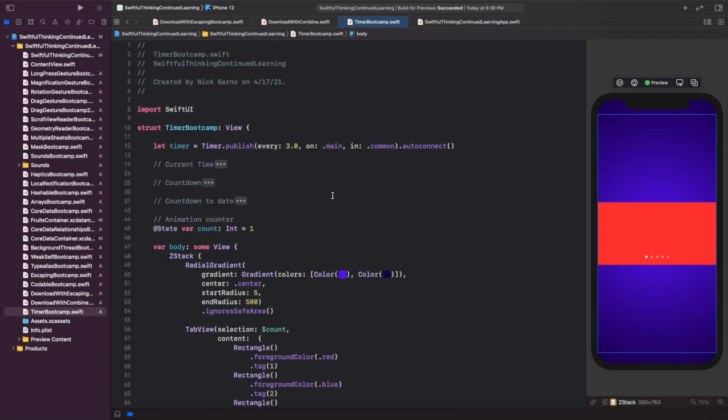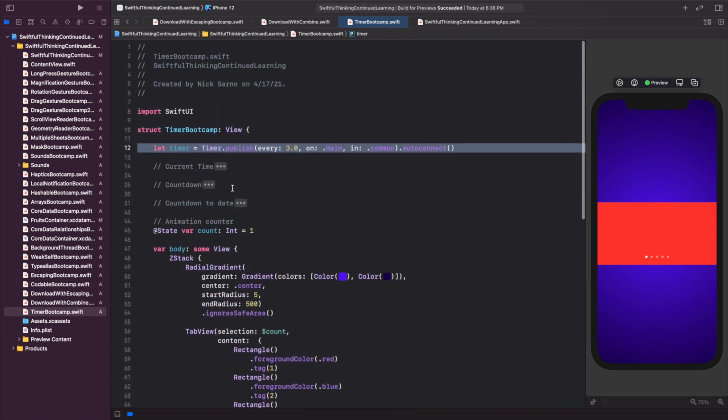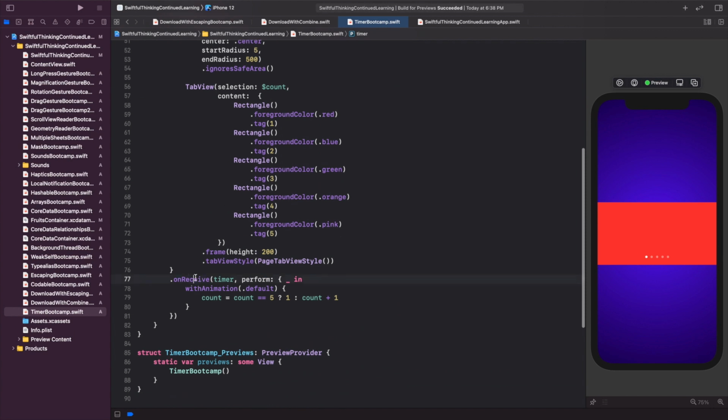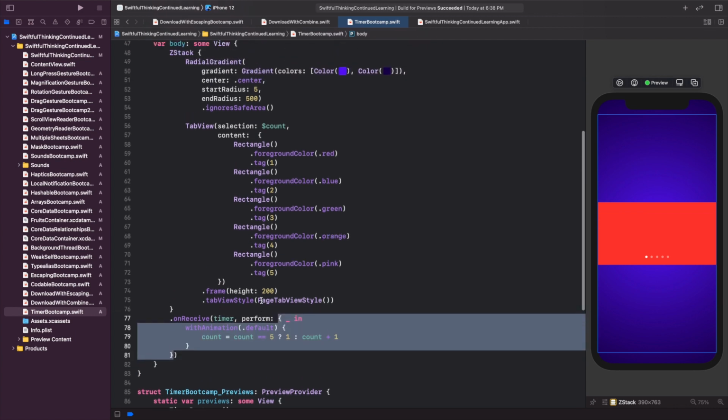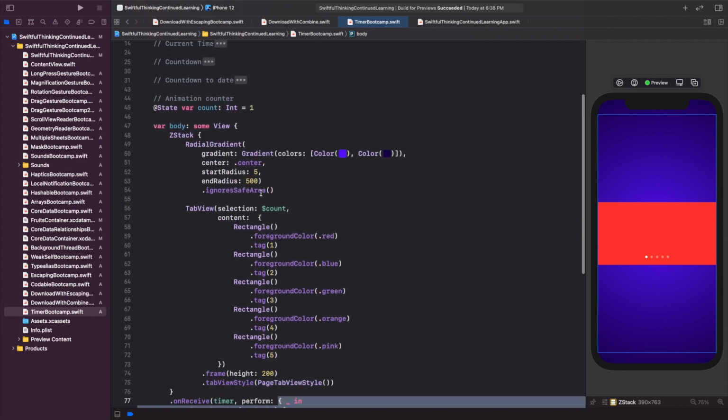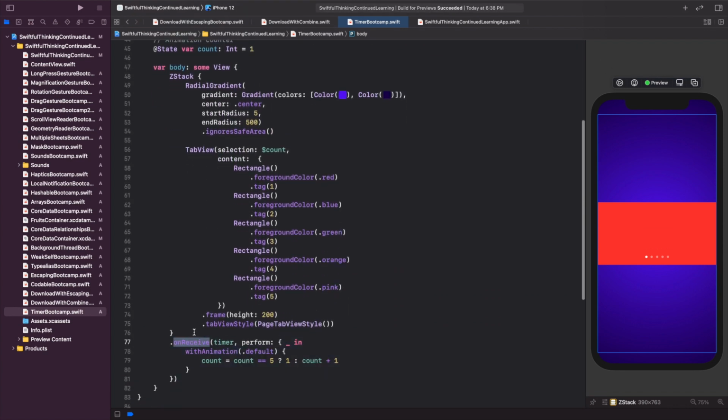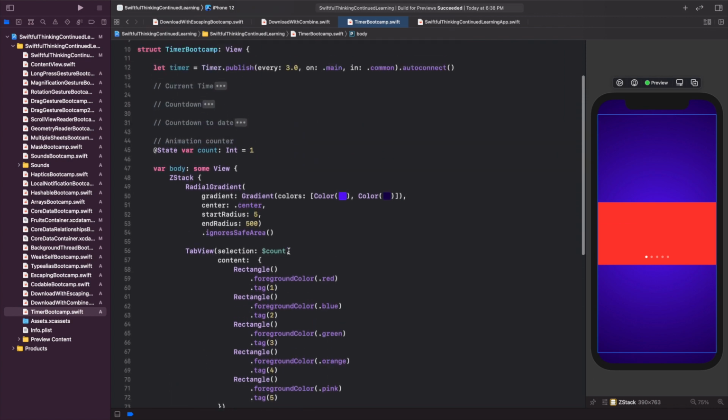Alright, welcome back everyone. I am back in our Xcode project, of course, and if you were with me in the last video, we set up a timer, which was actually a publisher, and then we used this modifier called onReceive, in which we listened to the timer when it published values, and then we ran functions. And in this video, we're basically doing the same kind of thing, except instead of using this onReceive in the view, we're going to do this in a view model, and we're going to make our own custom subscribers.